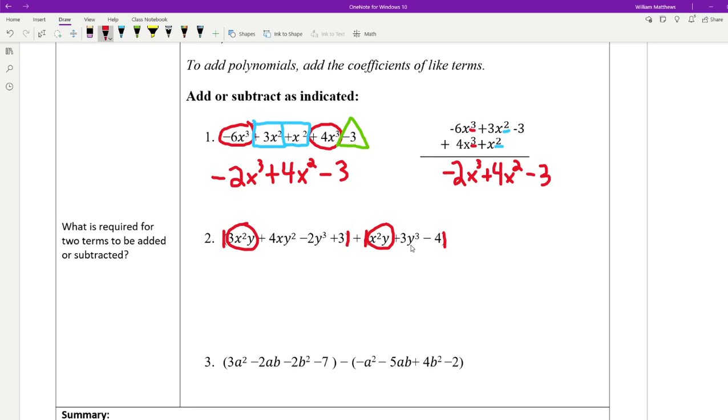Then we have y cubed again, and then we have a constant. So if we go through this, the only time that we saw x y squared was this section. And let me get the symbol that goes with it to show that it is a positive 4x y squared.